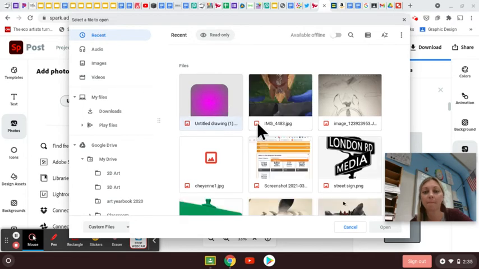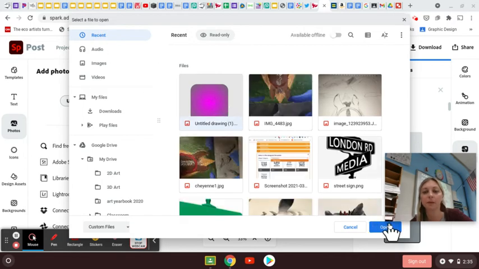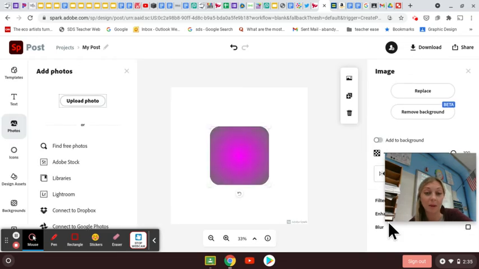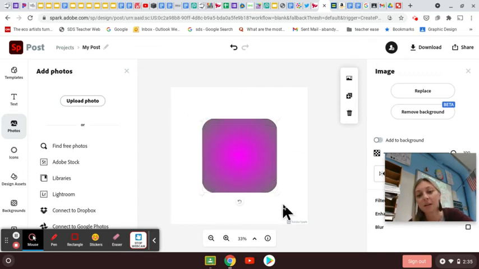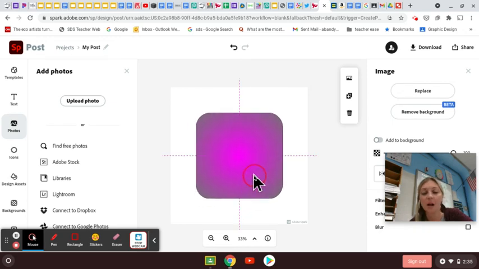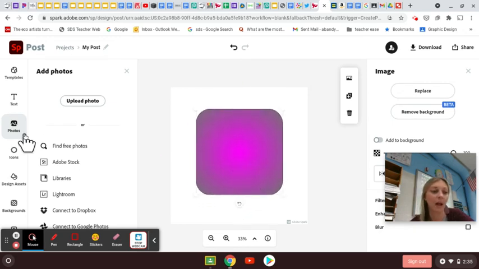There we go. And open. So I actually don't have an app in mind right now, so I don't have any thoughts on that, but I'm just going to kind of play around. But anyway, I can open it in here, and then I have a lot more text options here, as well as icons.